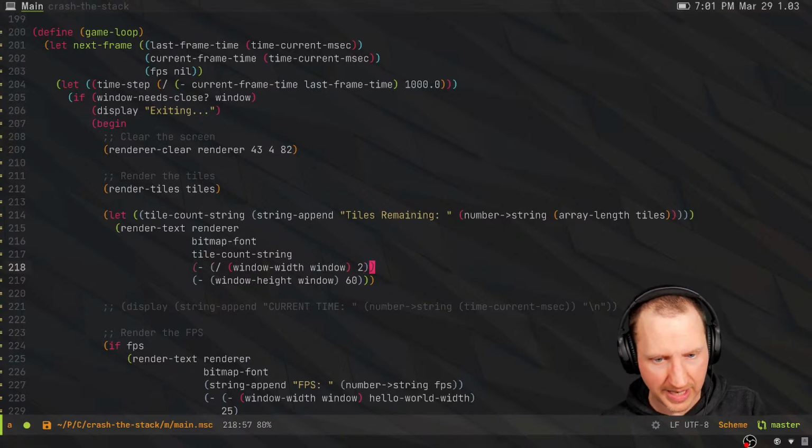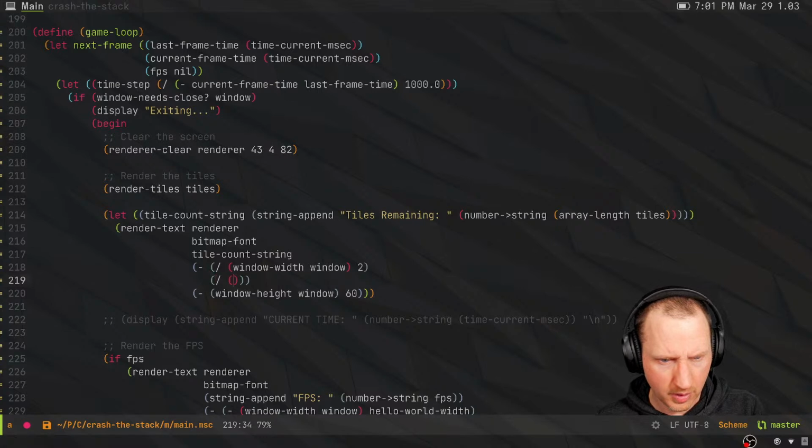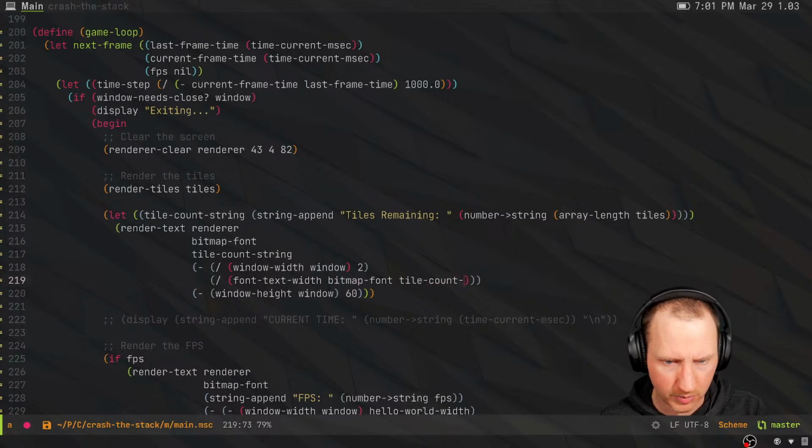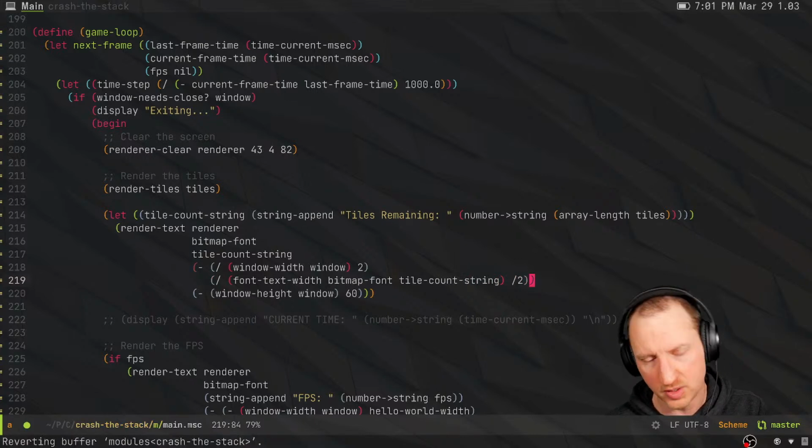And then we're going to count. Let's see, what was it? Font text width for the bitmap font and the tile count string. I'm going to divide that by 2. We're going to center this basically. It would be nice to have a function that does this for us, but we don't have that for now.